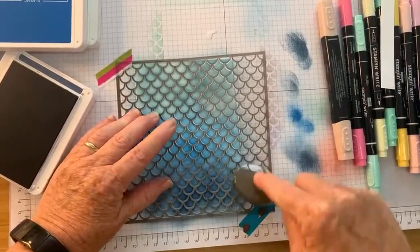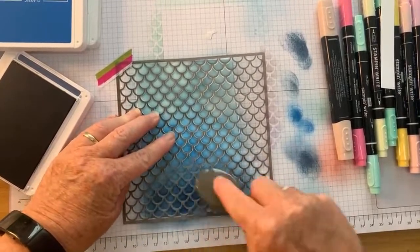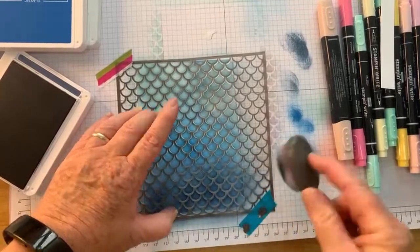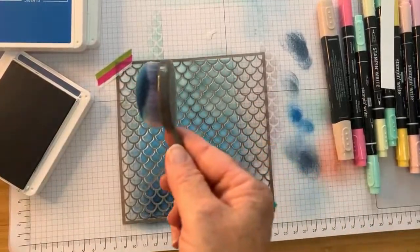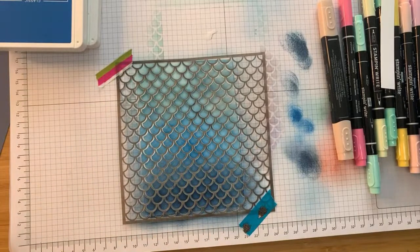It's fun. It's great. I like peeling back the mask. It's like, ta-da. Okay, I have got a very blue brush. But don't worry, just run them under the tap and they will be clean again.